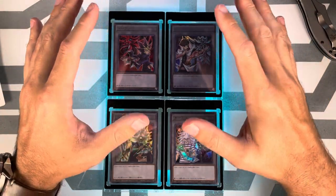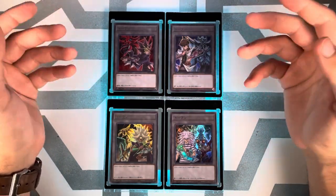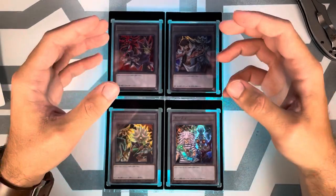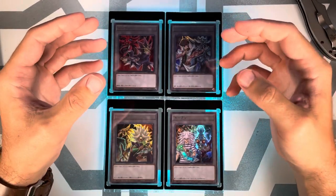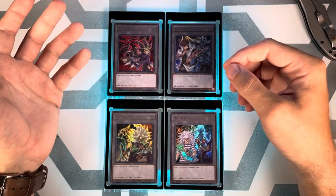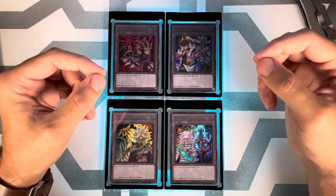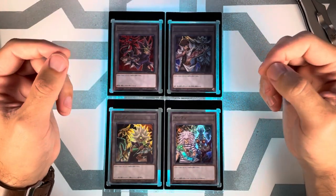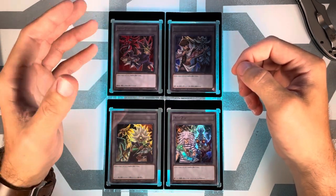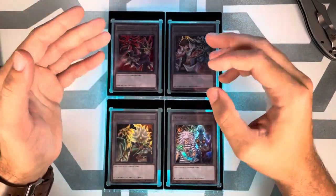Now, these are mostly collector pieces. But tokens — what are they? Tokens are a type of card used as representation monster cards, typically summoned through the use of a card effect like the iconic Scapegoat. They are not included in the deck, extra deck, or side deck. Each token's stats and effects vary depending on the card used to summon them. But token monsters are always normal monsters, cannot be flipped face down, and they disappear whenever they leave the field for any reason.